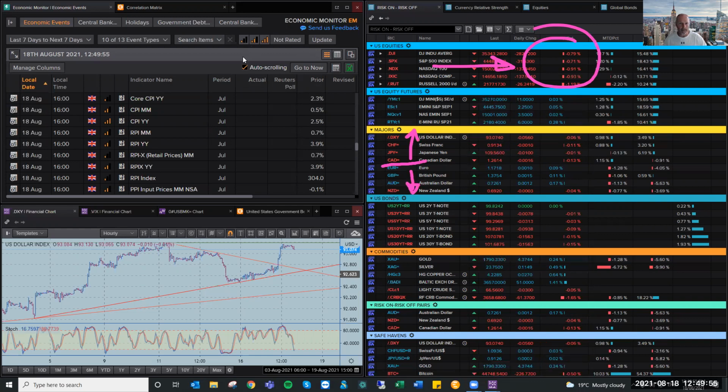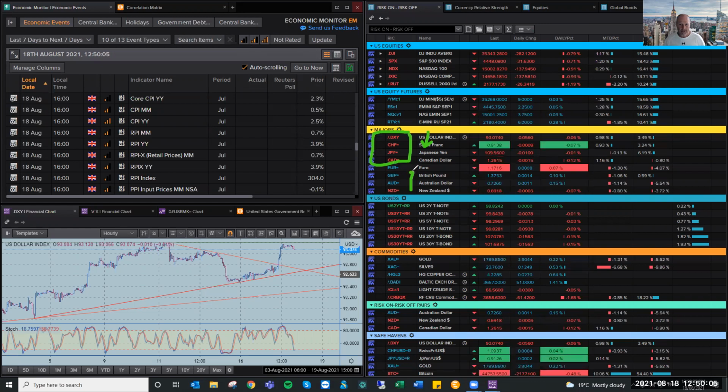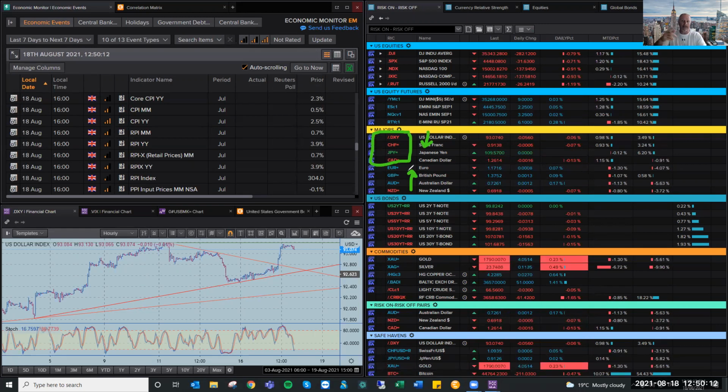Now, don't get deterred or confused. I know the dollar pairs here are red, right? They're going down, and the other pairs are going up. This is just the normal cycle, right? So during the market where the activity was, yeah, the dollar rallies. But outside of that, when the North American session goes to sleep, the markets have a bit of a counter rally. And then once we get into the European and North American session again, that move will continue if the news is the same, right? So don't think, hang on, the dollar's going down now. No, this is just a normal cycle of data.